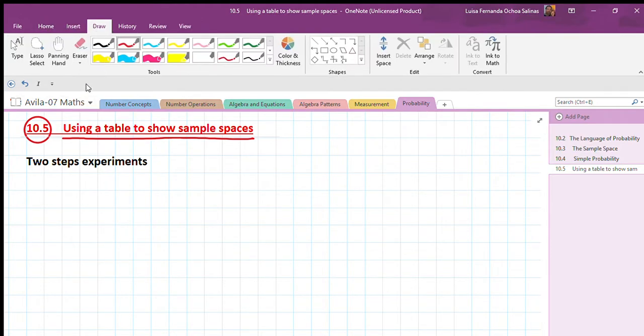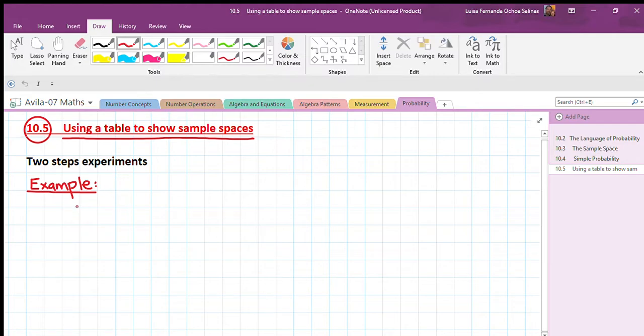Let's say that I'm going to toss a coin and roll a dice, okay? If I'm going to do that, we are going to do the following. Let's say example, and it's only going to be one example. You can write that down because it will take me forever to write it down.